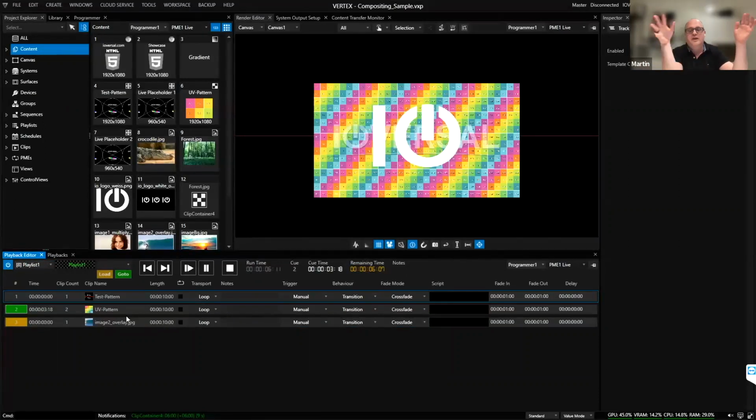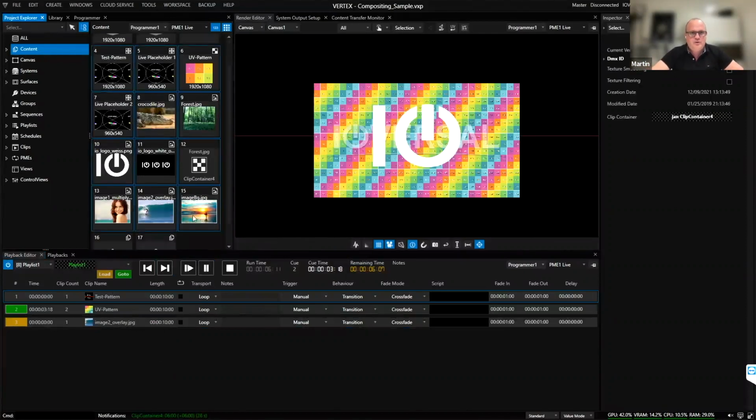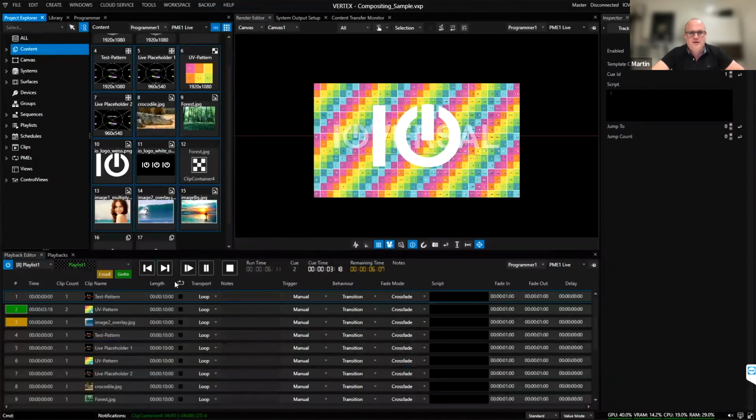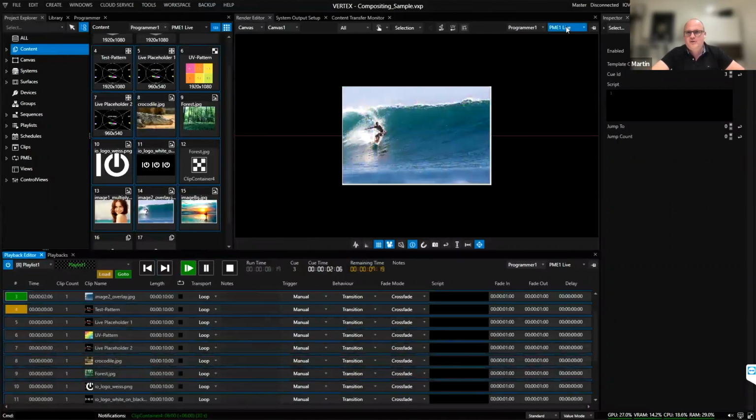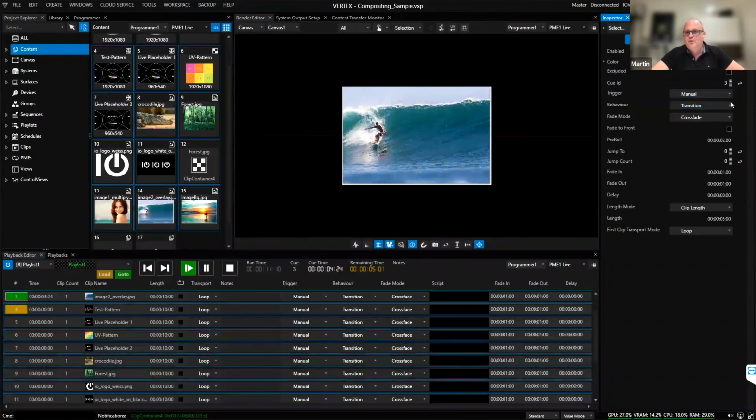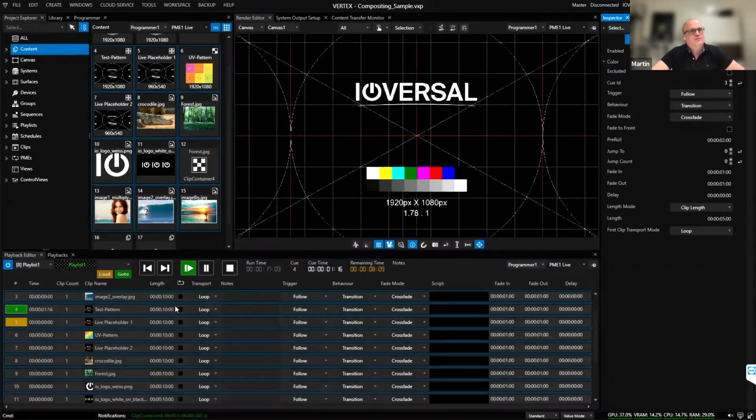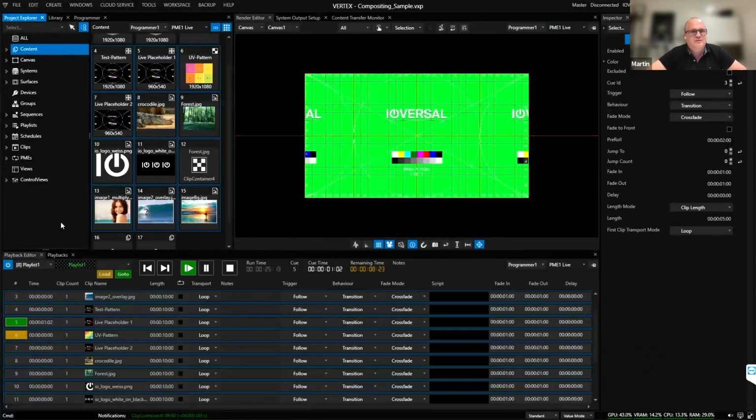Sometimes the sequence is the better way of working because you want something which runs in a linear fashion per default and then maybe use fade queue to jump around. Or you want something which just automatically goes to next all the time, and you don't want to go through all the work of arranging clip containers and overlapping them. Then it's really, as Jan showed, as simple as grabbing, dragging, dropping, and I could select all of these at the same time, tell them to do a follow mode, and now one after the other, after 10 seconds, would fade through. A very classic thing we are all used to, but many media servers, for some reason, never actually integrate.